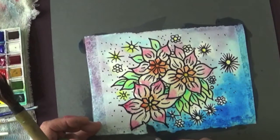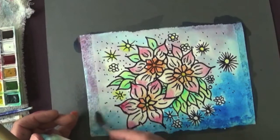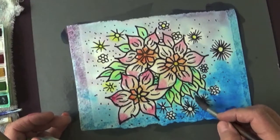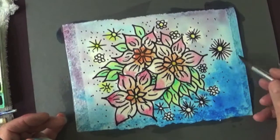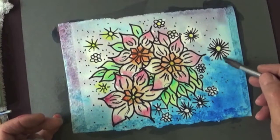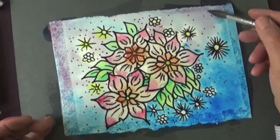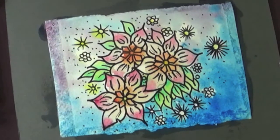There, we're moving right along here. And there we go. Dark against light. You have to use a little bravery when you paint. Don't be too timid. I'm going to let that dry now.